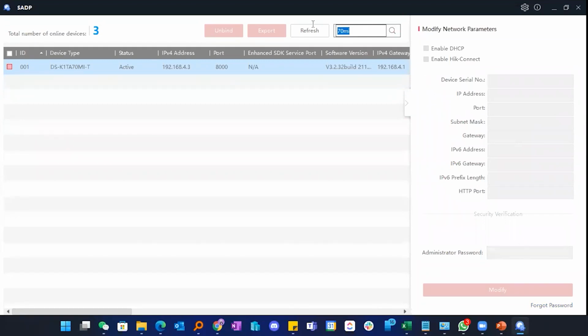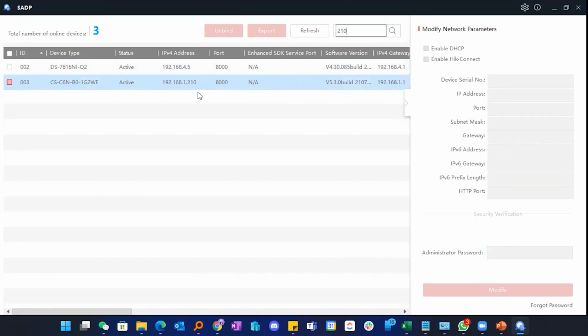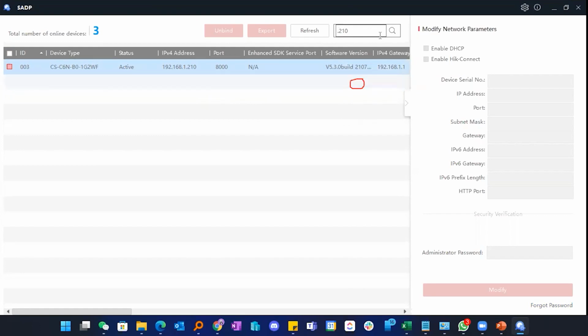For example, if you want to see the IP address for 210, you enter 210. Just 210 would be okay, Tariq? Yeah, simply anything containing 210 is coming up here. Here also 210 is here. Maybe we can try dot 210, Tariq? Yeah, that works. So you can see, you can simply enter part of a keyword that you want to search and you can filter and find the device that you want to configure.